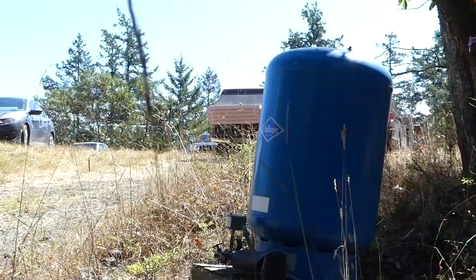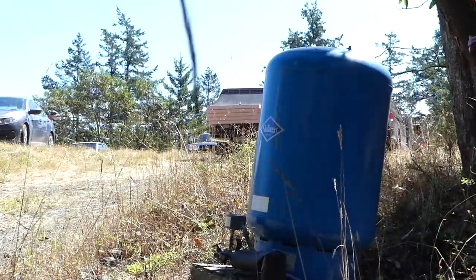We're basically using tanks very similar to that water tank that's there. We've been getting them from San Juan Propane, using their old tanks that are in need of being scrapped on the mainland, and they're just giving them to us for free. So there are options for people here on San Juan to also be accessing those tanks. In essence, it costs them more to get the tanks off to the mainland than they get in value in return, so they're happy to give them away. They're 250 or 500 gallon propane tanks.